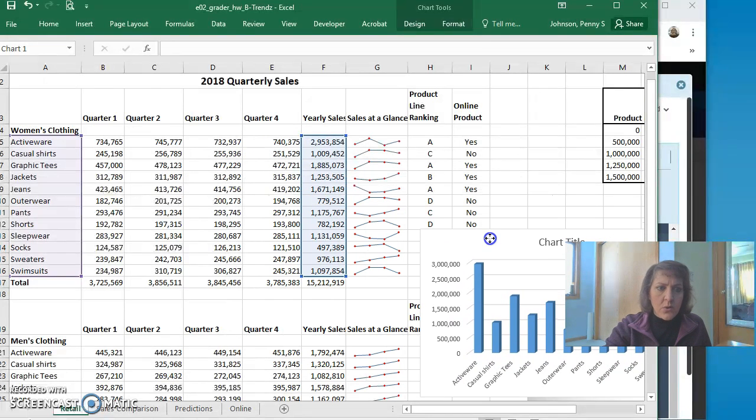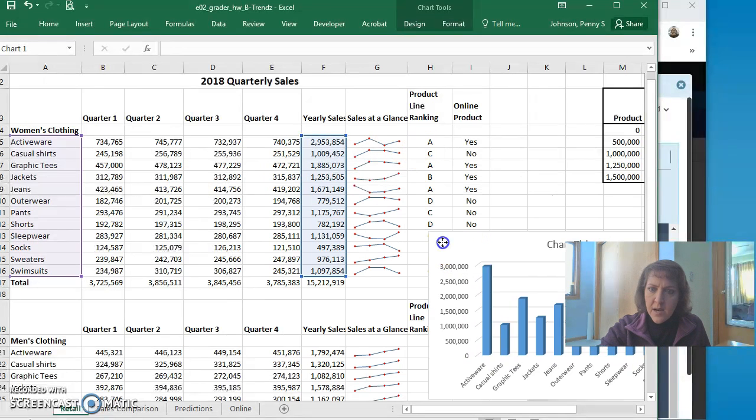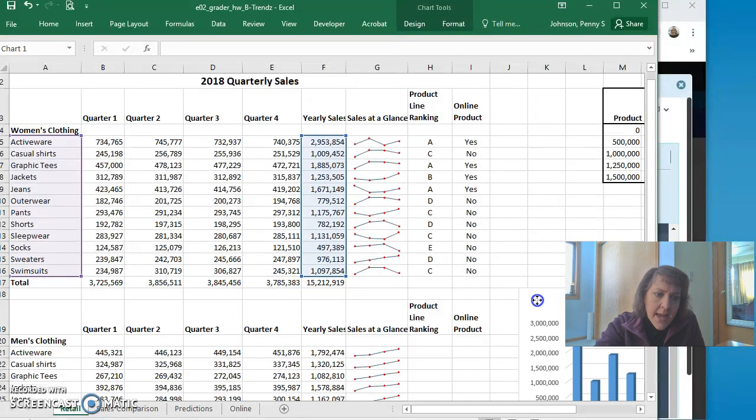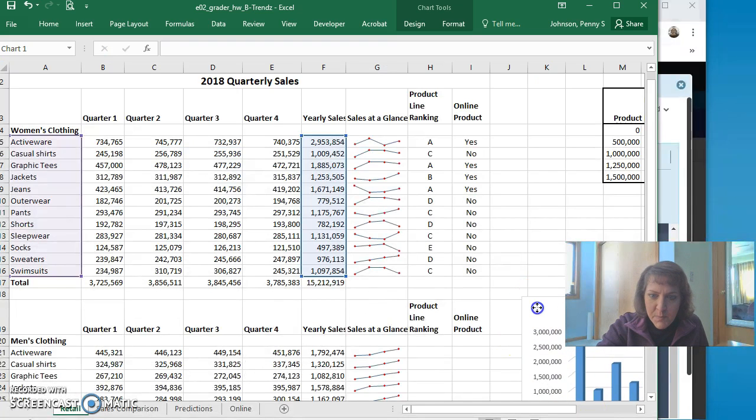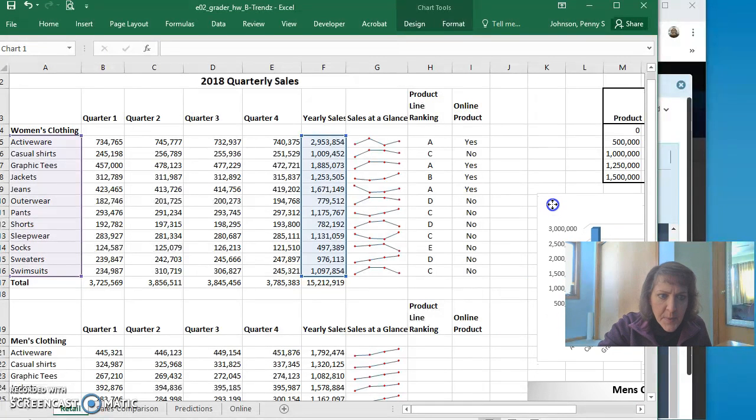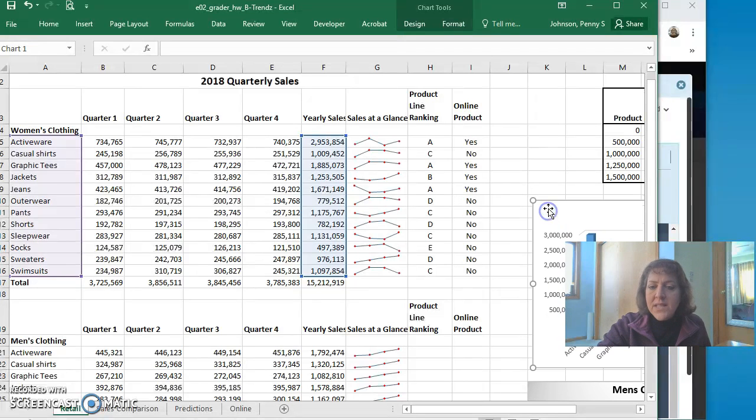Now I'm going to move this over. It tells us where to put it. I think the upper left-hand corner has to be in K10. Yes, the upper left corner is in K10. All right, I can do that. But one thing I want to tell you is that some people really worry about this, but what the system wants is that the corner marker is sitting somewhere in the cell of K10. It doesn't have to be an exact match to the border of K10, just get it within that rectangle.